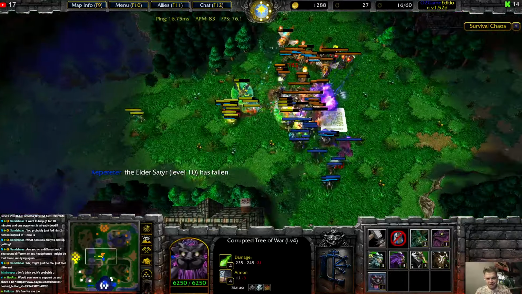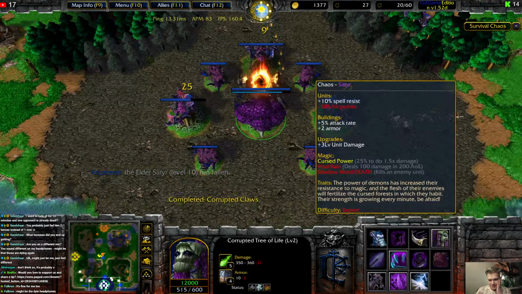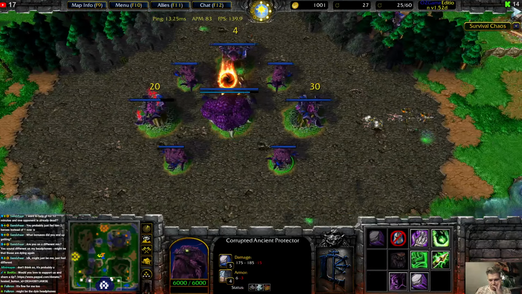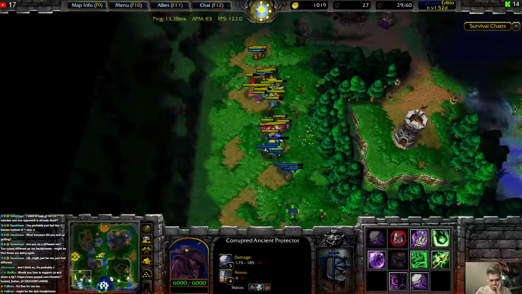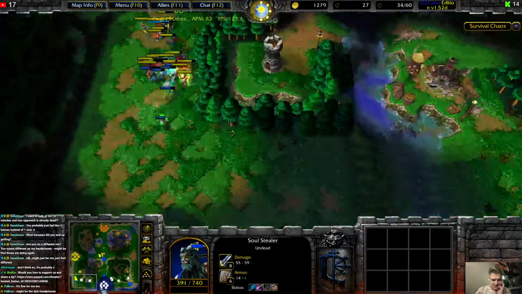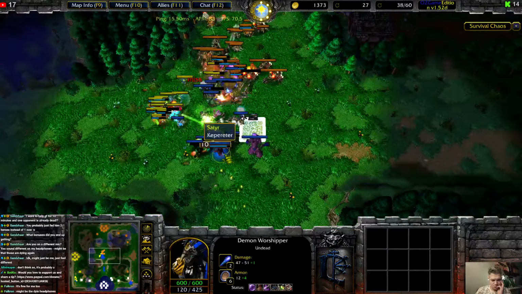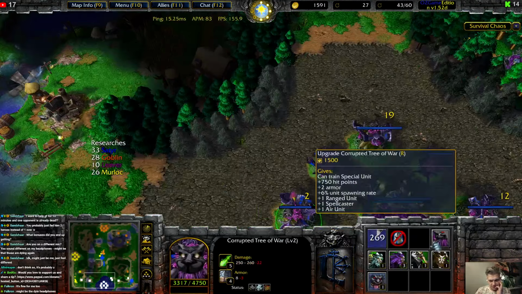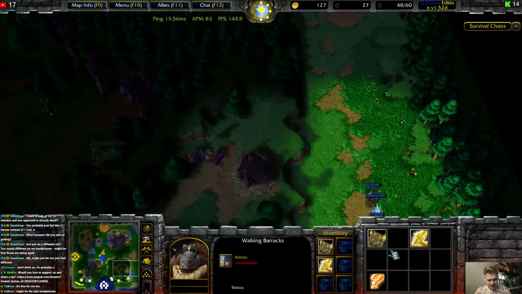Wait, let's send the summoner here. Should be able to get some good gold from there. Research finished. Research finished. Do we want to send another hero? Do we now want to go tier 3? We are in control of the shrine, so. Yeah, I think tier 3 is just gonna be enough. Doing it earlier than usual, but I think we can get away with it.